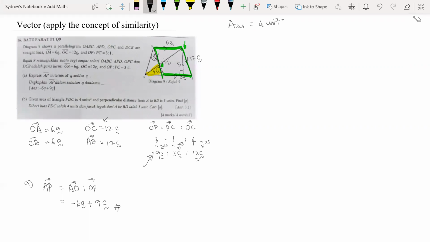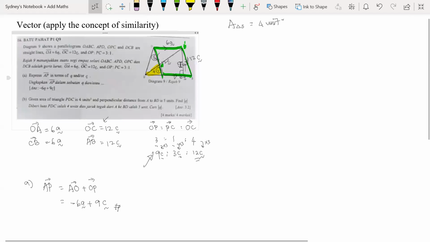It is 5 units. Now if they give us the perpendicular distance, we relate it to the area of a triangle, isn't it? But the area of the triangle for this 5 units must be the big triangle, whereas the triangle we are given is the small triangle. And we also know that one of the sides of the triangles are parallel. So when they are parallel, even though it's not the same size, since they are parallel, we say that they are in proportion. So when the sides are in proportion and they share the same angle at D, we have similar triangles.